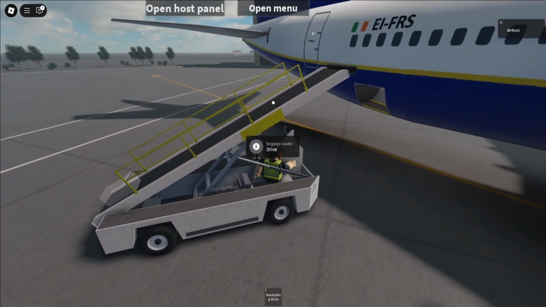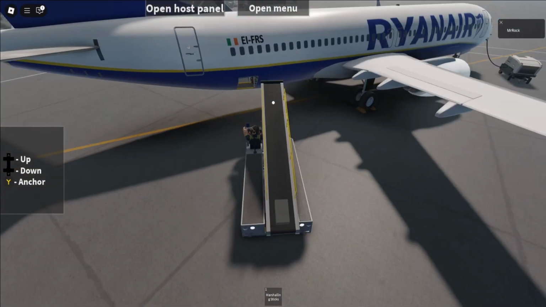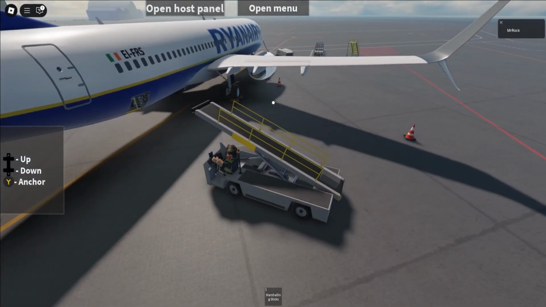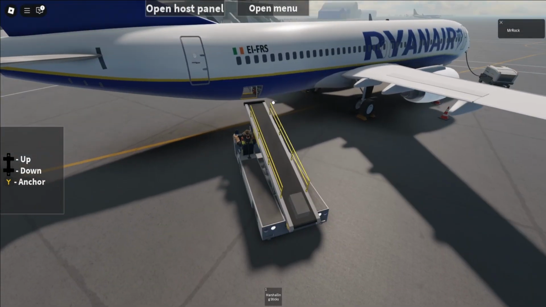How do we lower it? Is it on the host panel? Oh no, it's up and down, right? So literally down. Reverses. Reverse, please. There we go. We're gonna get it going down.